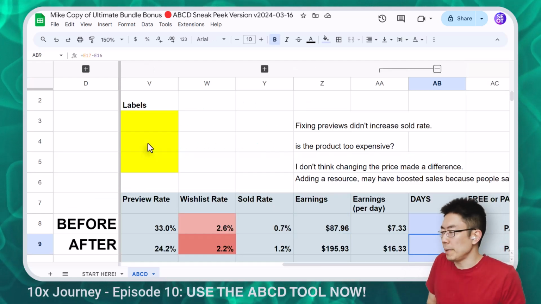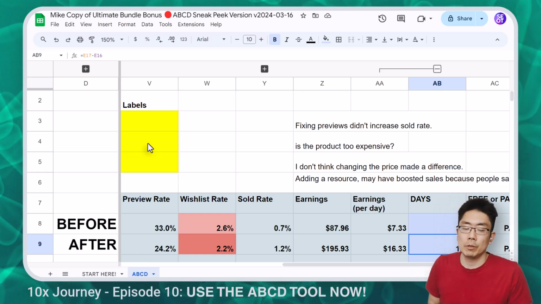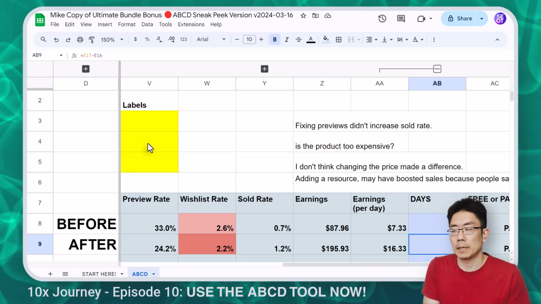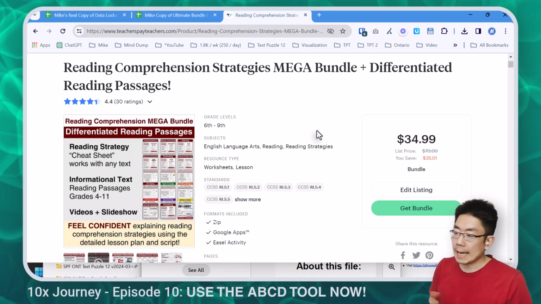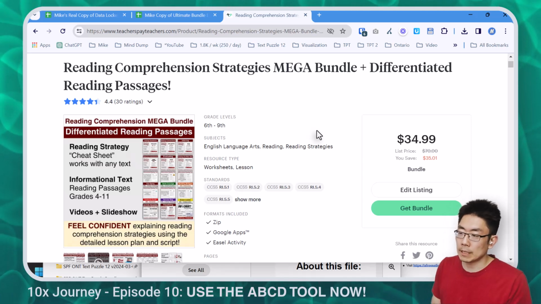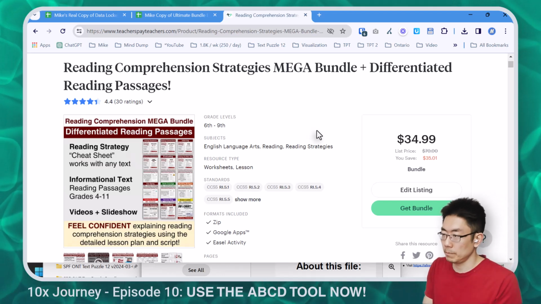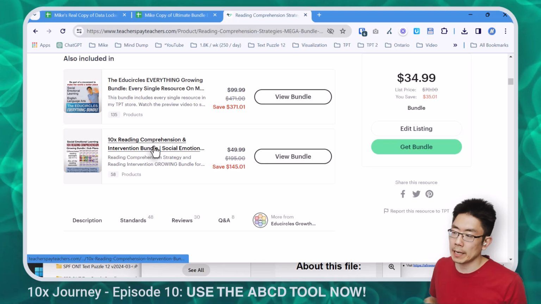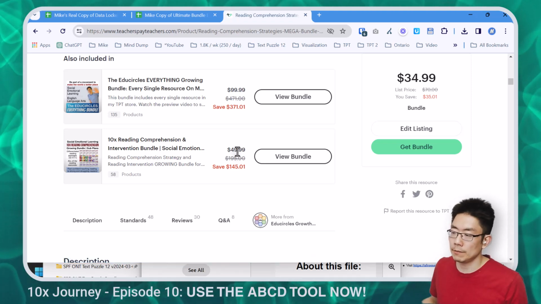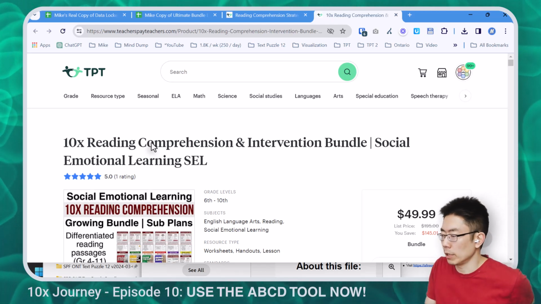Where do I go from here? I think the one thing that did increase sales was producing more resources that upsold to the bundle. I might be at a point where there's only so much you can do. I can go through and update all these resources eventually. Like I am coming up with a visualization resource that I think will help sell this resource. But this is where I might spend time trying to upsell to the larger bundle, to this $50 resource, which includes all of my reading resources at incredible value.